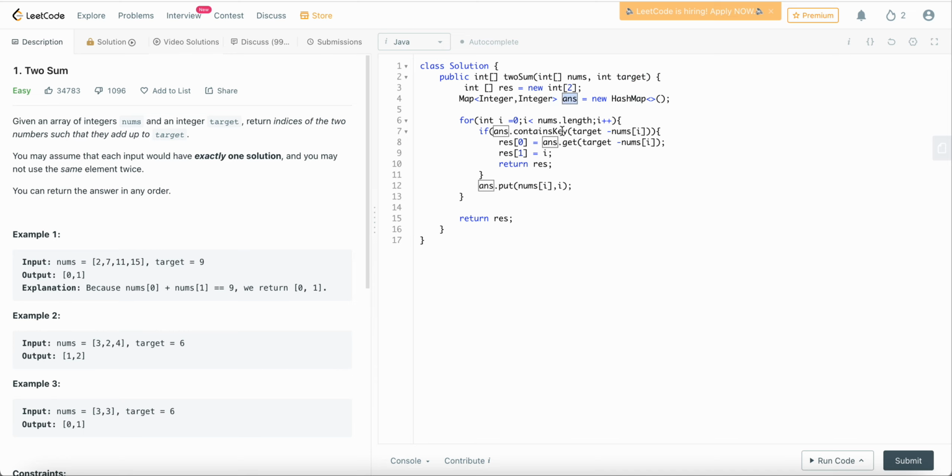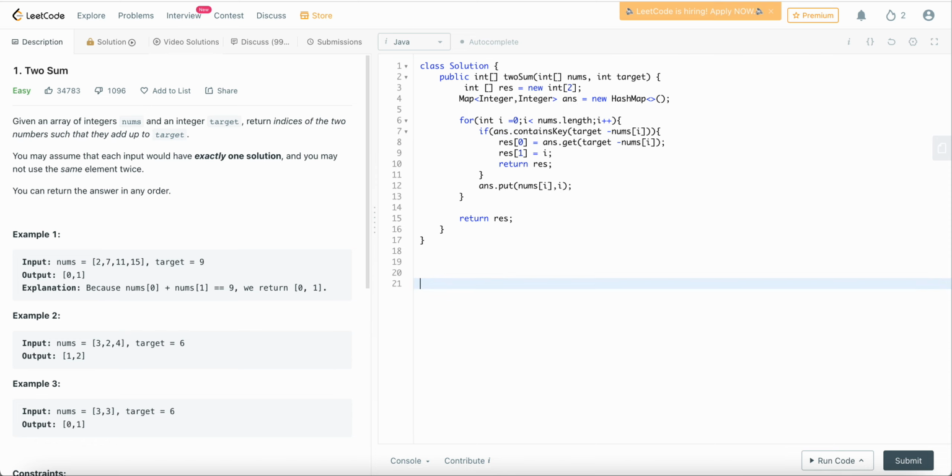So the check is: does the map contain the key target minus nums[i]? The logic behind this is, suppose 9 minus 2 is 7, and if 7 is there in our given array, it means there are two numbers whose sum is 9.